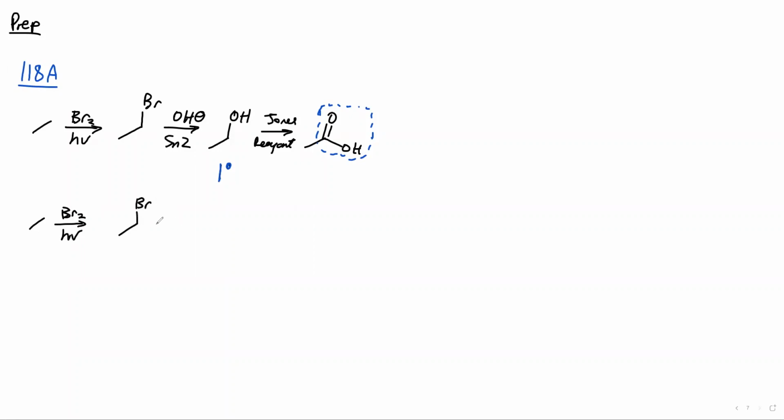But maybe instead of doing an SN2 here, what we do is we turn this into a Grignard. We can also turn this into organolithium. Grignard is not necessarily a requirement, so this could have been Li as well. If you add in lithium metal, it will turn this into just Li here. But we can do Grignard too. And why is it that I want to do Grignard? It's because we just have to make primary alcohols. If I add in formaldehyde, followed by aqueous workup, what I'm going to get here is this compound, which is a primary alcohol.